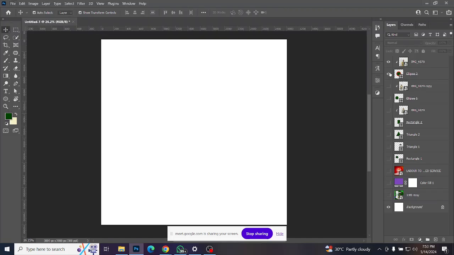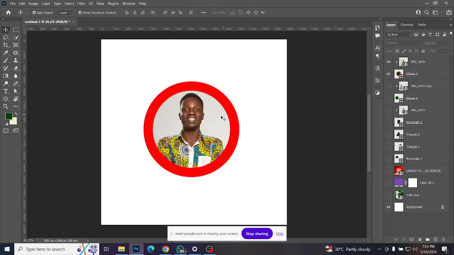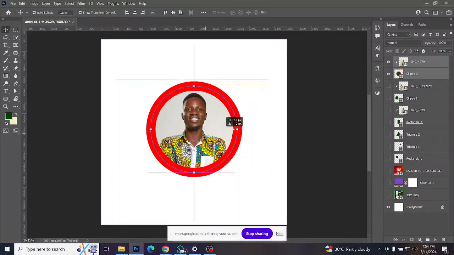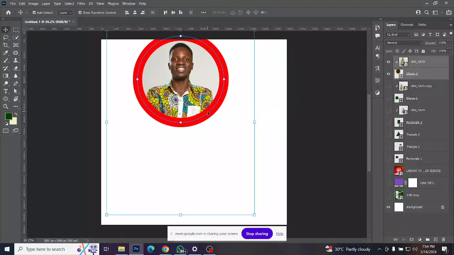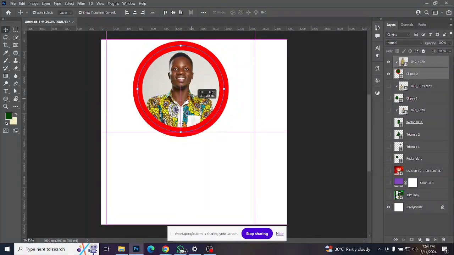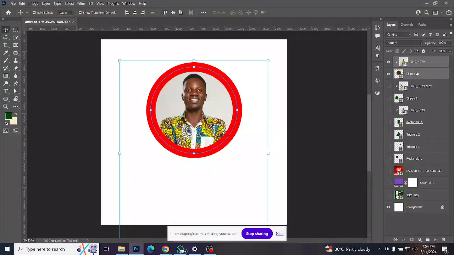Okay, so if you want to move the shape and the picture in it, you hold control. Look at my layer side. Look at where my layers is. Then you click on the shape layer, still holding control. Then you click on the image layer, so it holds the two of them together. Then now you can move it around. Please, do you understand? That's a brilliant question. All right, so you hold control and then you do it. Okay, thank you very much.